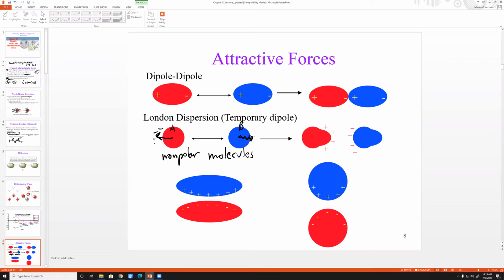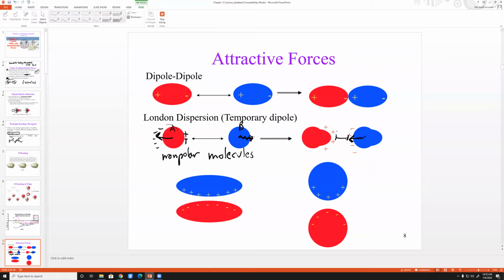What this does is it creates a temporary negative charge, a temporary partial charge, or a temporary dipole in molecule A. Because it's in close proximity to molecule B, and one side of molecule A is minus and the other is plus, it will orient molecule B so that the electrons from molecule B come closer to the partial positive of molecule A, because of the transient dipole established by the physical contact of the two molecules. And that will create this temporary dipole.